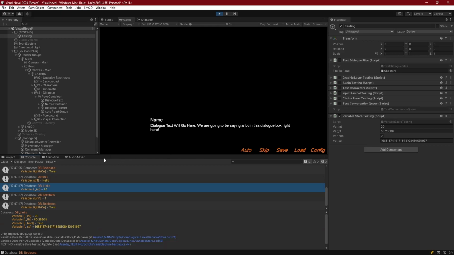Now, on the surface, it doesn't appear to have such a huge benefit for us, but once we start working inside our dialog files and we're able to reference things just by a variable name, and use conditions and logical operators and expressions, it's going to be very useful for making our dialog files more dynamic and increasing what we can do with them. And we'll start working on that in the next video.